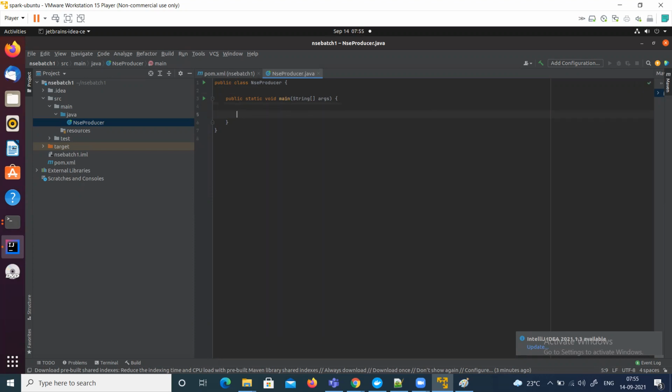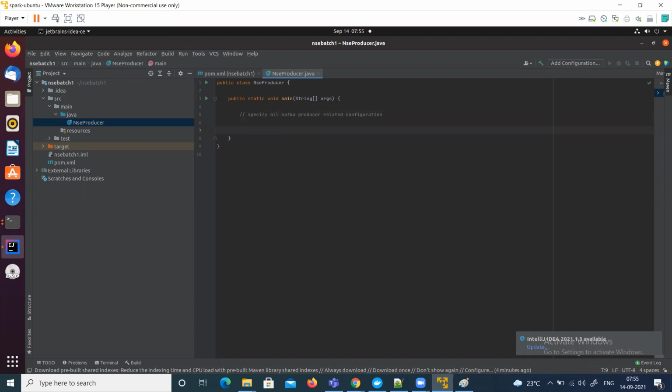Now let's specify. What is my step 1, guys? Specify all Kafka producer related configuration. Yesterday in class I taught you so many producer related properties.